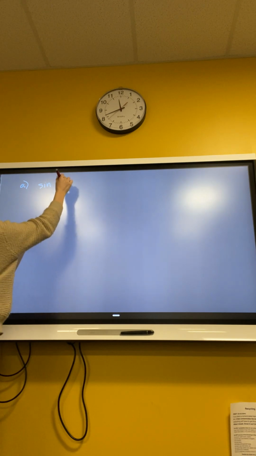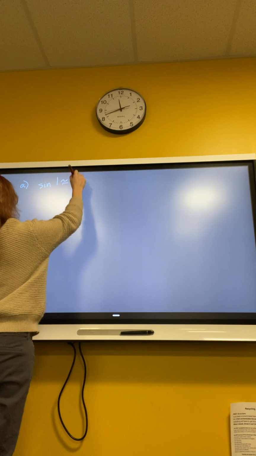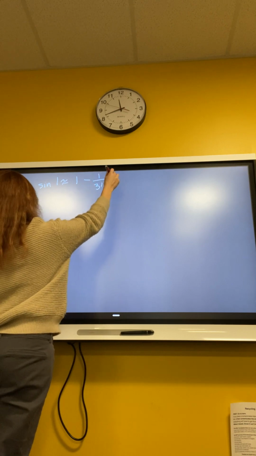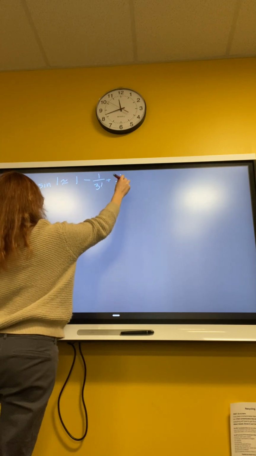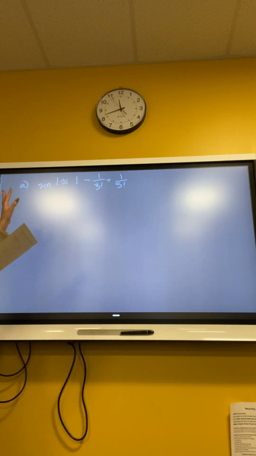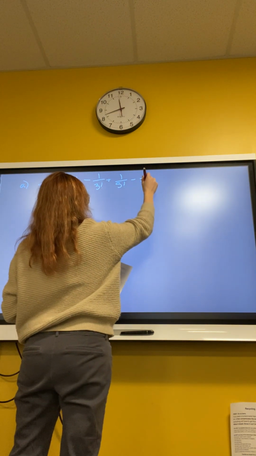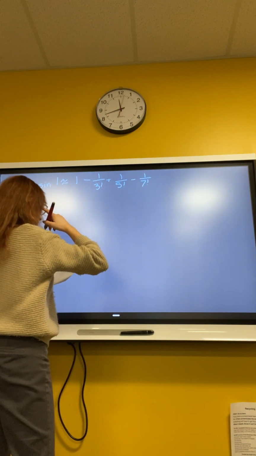Okay, so use the Maclaurin series for sine to approximate sine of 1 so that the error in your approximation is less than 1 over 1,000 without using a calculator. So sine of 1 would be, we're just plugging in a 1 instead of an x into our Maclaurin. So instead of x, I now have 1 minus 1 cubed over 3 factorial plus 1 to the fifth over 5 factorial and so on. But I need to know how far I have to go because I need an error of less than 1 over 1,000.